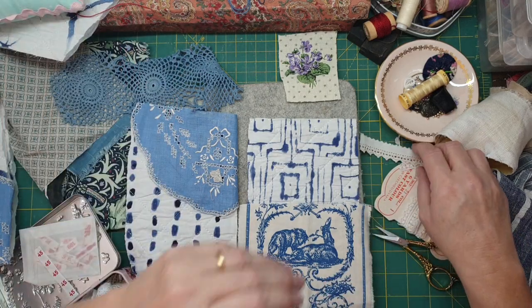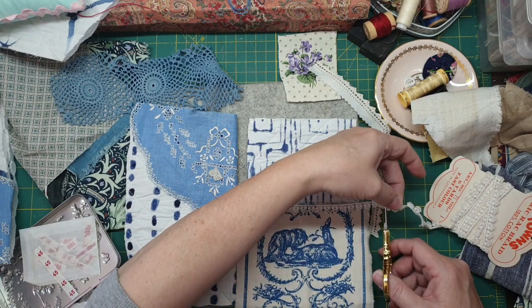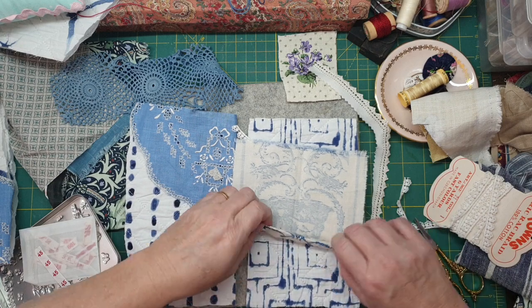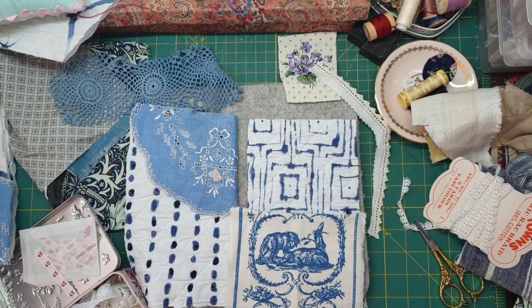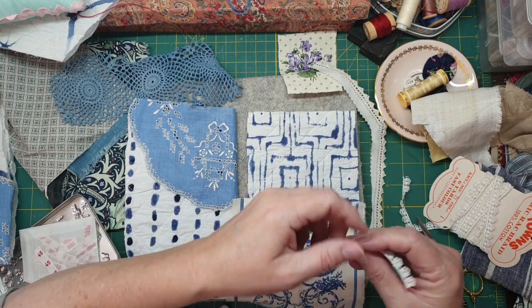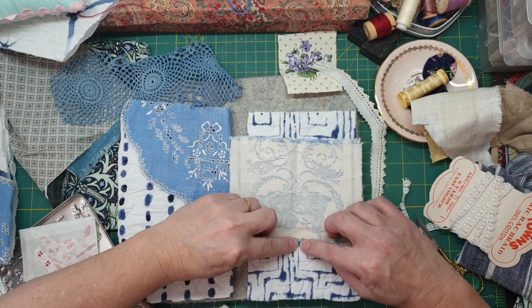Now, I am going to fold it over and then put this on. Always grab a little more than what you need. So, you're in camera. Yep. Move it up. Okay. We just need to get these done. And that way I get to use some of my French fabric. Okay, which is good.